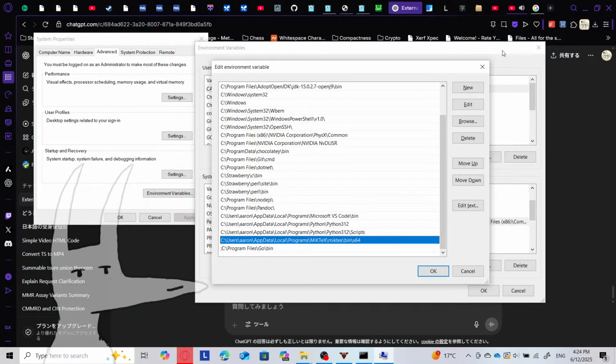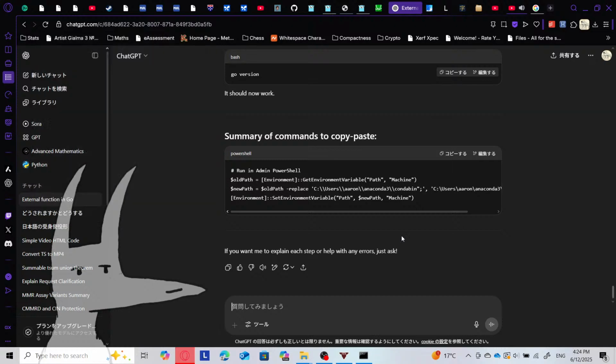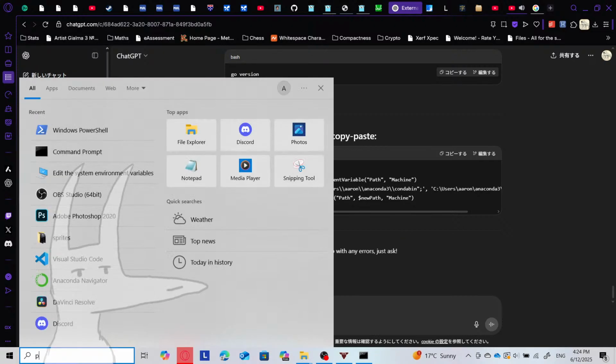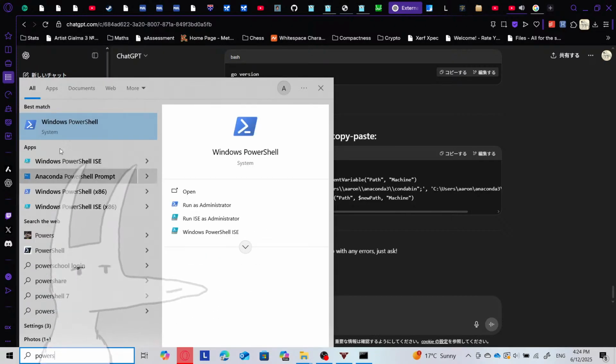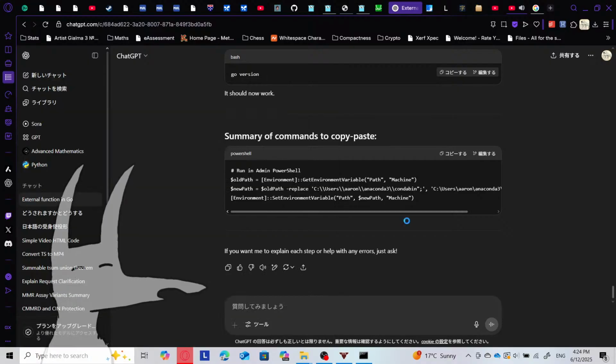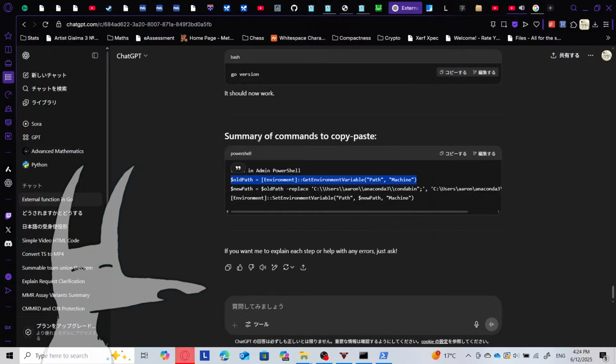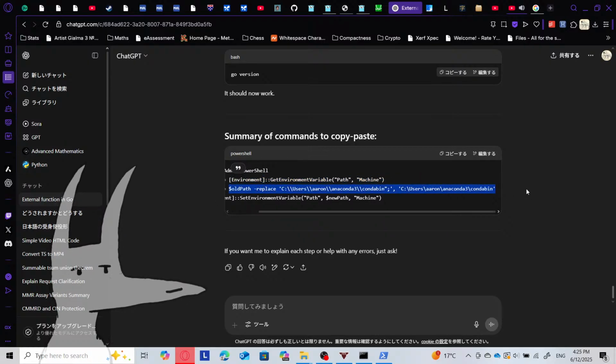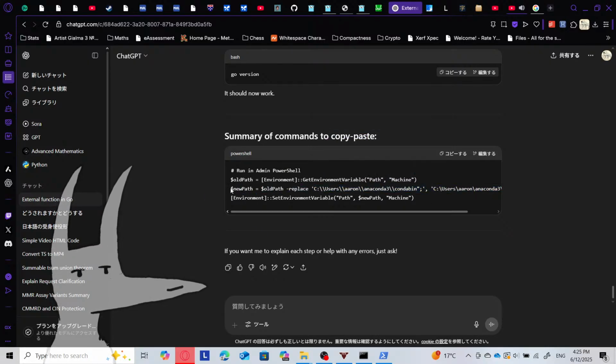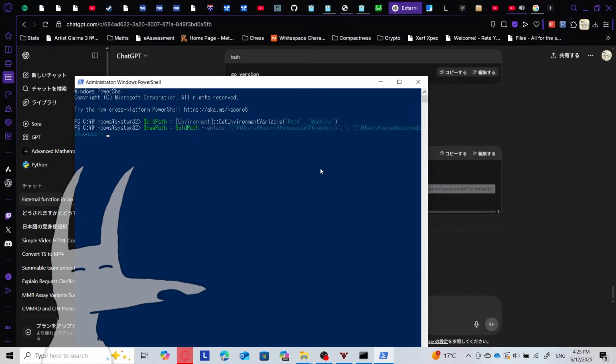Okay. Run an admin PowerShell. Run as administrator. Oh my. This is old path. And this is new path.